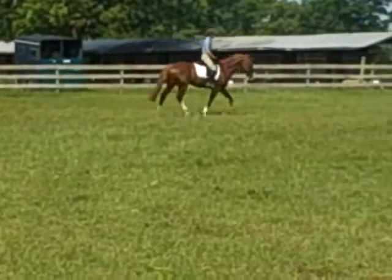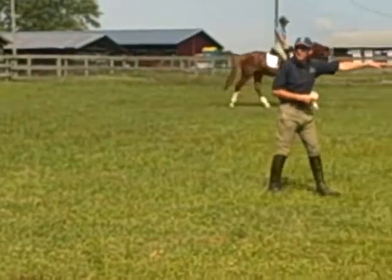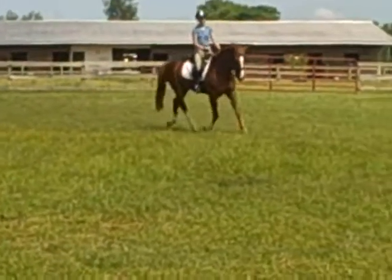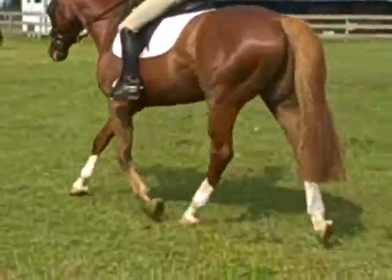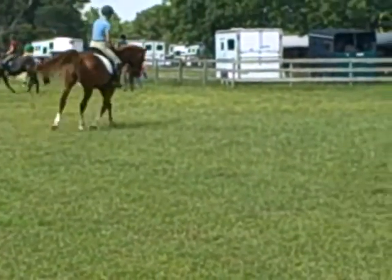That's already better. You see now the foot and the whole step off joint is passing the stifle, right? You see that? Much better. Much better. It doesn't matter how soft he is in front if nothing is happening behind, right? Go ahead and sit.